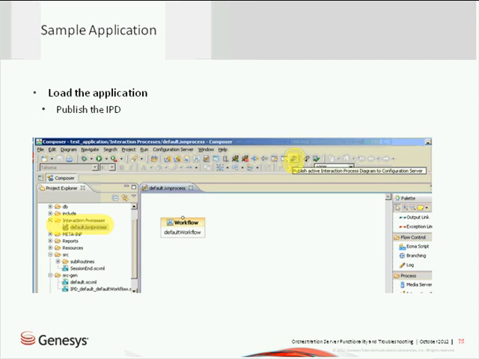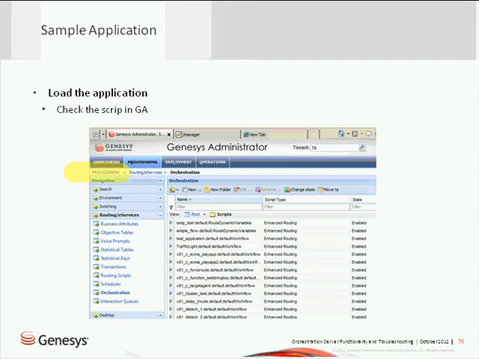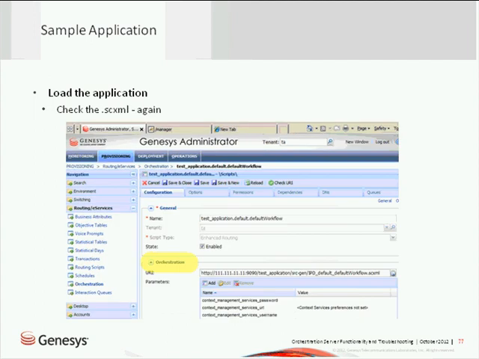and tell Config Server, okay, I want to add an object in Config Server of type script, and here's the details of it, here's the name, and here's the URL for the pages that it has. And if we go into GA, under provisioning, under routing e-services, and then orchestration, you can actually see the script. It's a type enhanced routing, and here we can actually see the simple sample application we built, test application. If you double click on that guy and you go under the orchestration section, you can actually get the URL. If you click on the browse button here, it'll actually pull up the SCXML for that again.